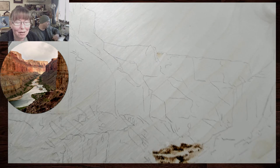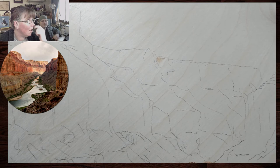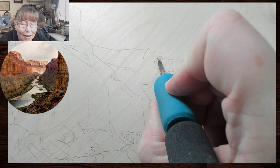Alright, so I'm going to zoom in even more. You're not getting the true color of the wood because this is Baltic birch, and so it is a little yellow. You're not getting the true colors on the camera. Well, Cindy Walker would be very, very disappointed. Yes, she would. Alright, so what I'm doing, because right here, we've got, like, still weird.